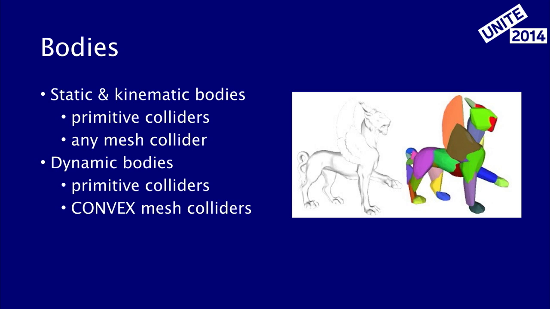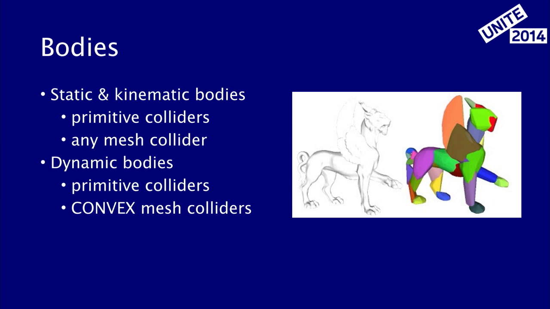So what is important about those bodies now? So there are some restrictions on the colliders which you could use with those bodies. We did not have those restrictions before, but we have to introduce those restrictions with Unity 5.0 since PhysX 3 no longer supports some cases. So yeah, obviously we can't support the cases that are not supported by PhysX. But overall, I must say that this is done for good reasons. So basically, when you had some certain combinations of rigid bodies and colliders, it would not work really well. Like there were some glitches, and sometimes the bodies would go one through another just because of the wrong configuration.